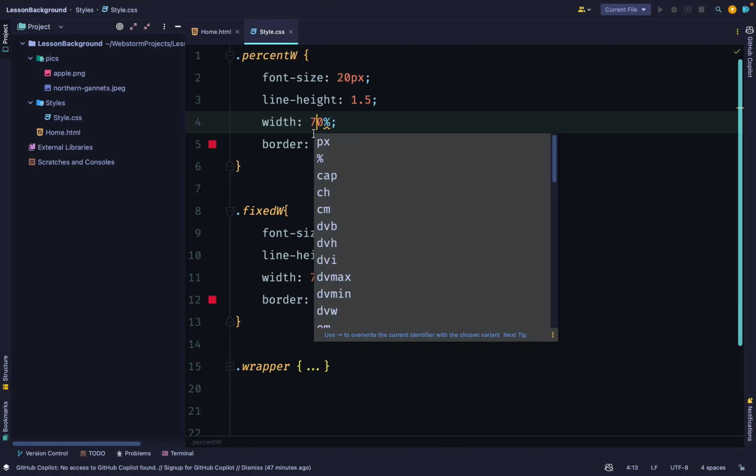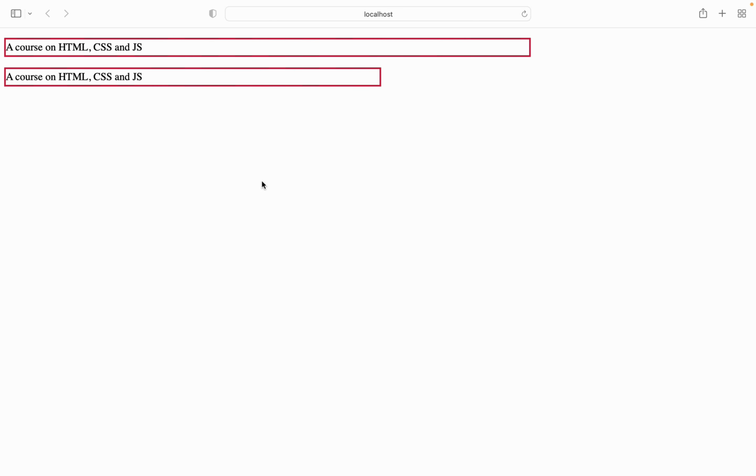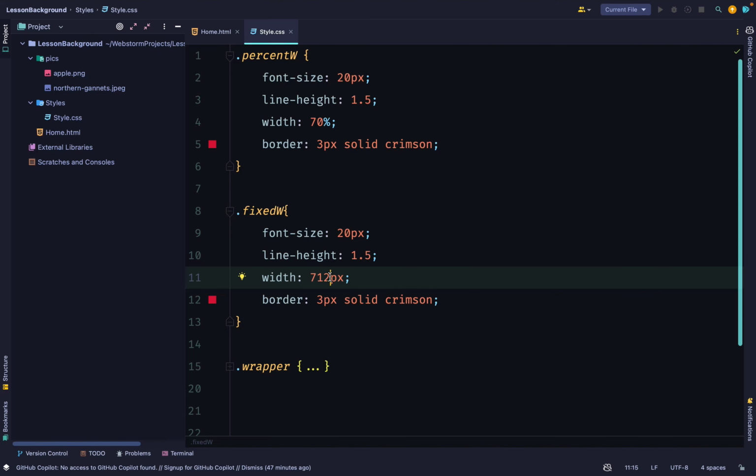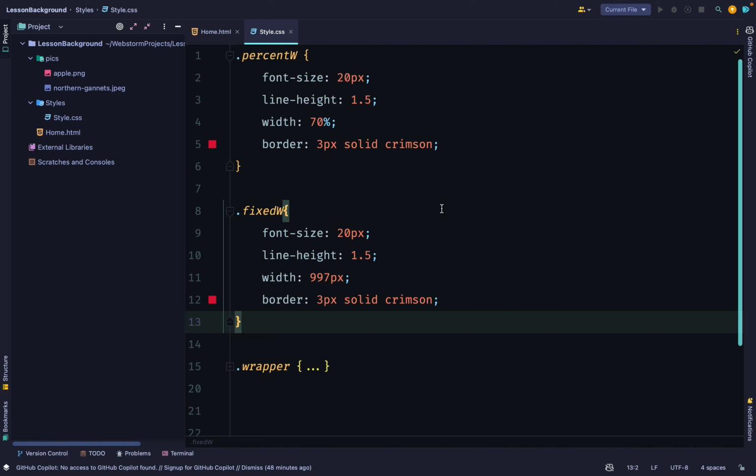Let's try changing the width to 70%, and that will result in about 997 pixels. To demonstrate that, we can update the width of the second paragraph and see if they align. For now, the parent of the first paragraph is the body tag, so there's no limitation and it has access to the full viewport's width. In a case where it is embedded in another element, things might be different.